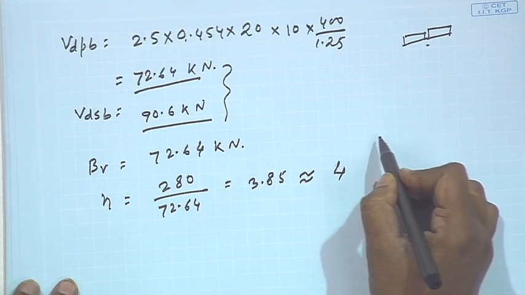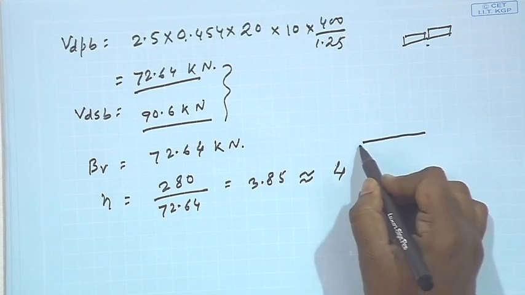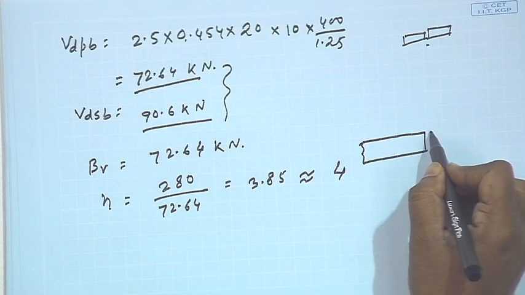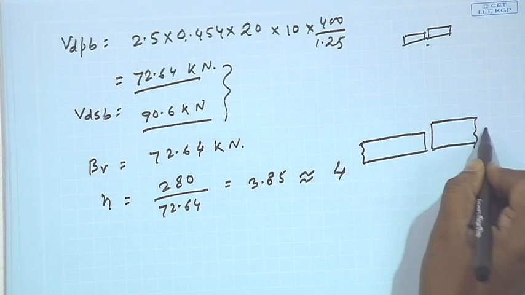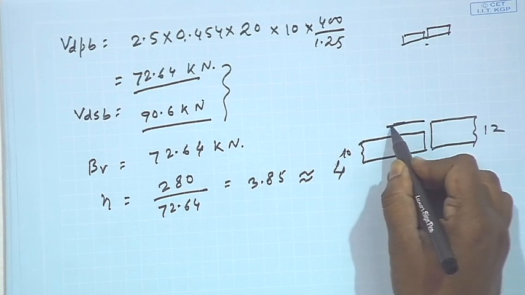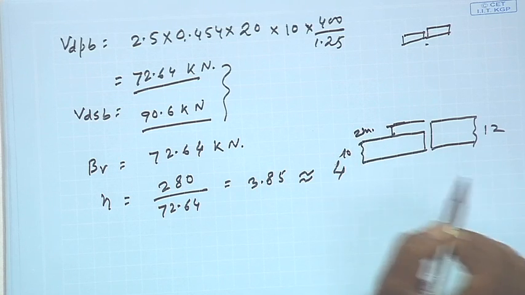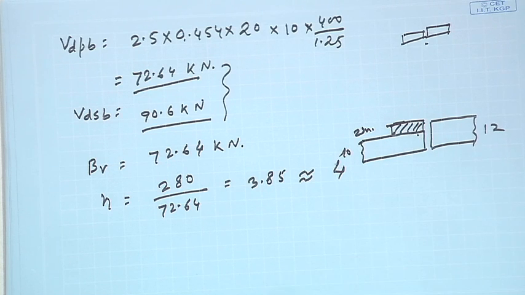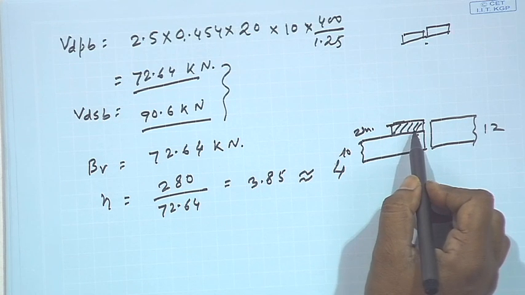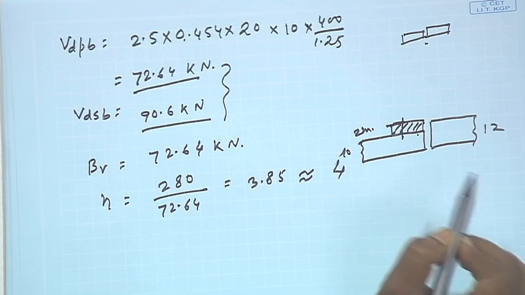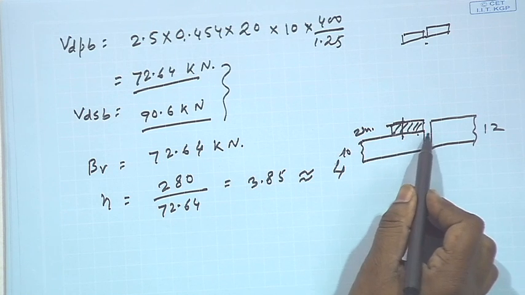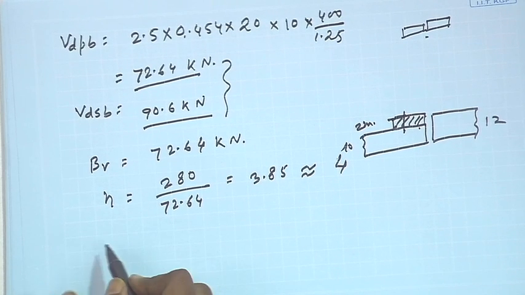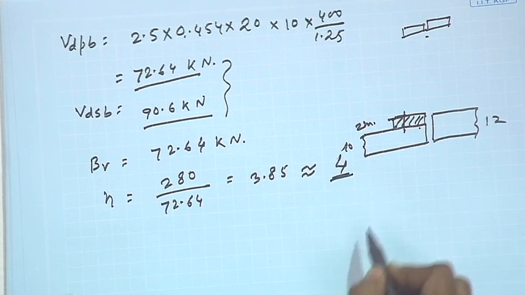And also the packing plate thickness we can calculate, because the two plates have different thickness. This is 12 mm and this is 10 mm. So, 2 mm plate thickness will be required, right. 2 mm thickness for packing will be required, this packing plate, and as the thickness is less than 6 mm, no additional bolt is necessary to connect these two. If it is more than 6 mm, then we have to connect with additional bolts, but in this case it is not required. So, 4 bolts will be required, because we got 4 here.